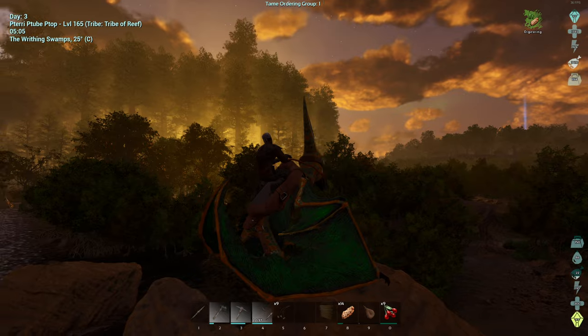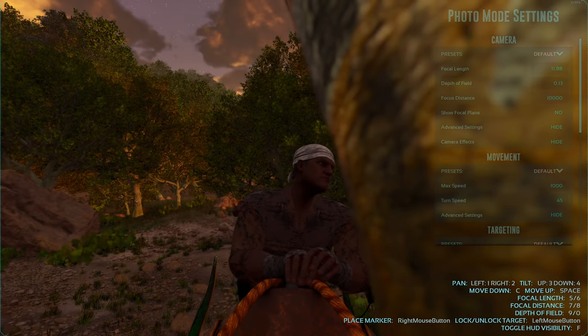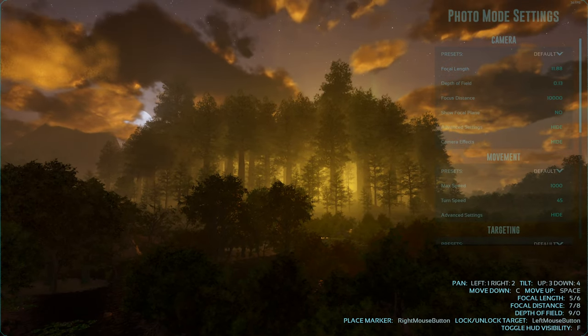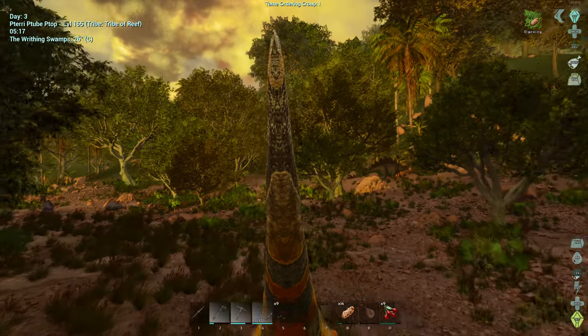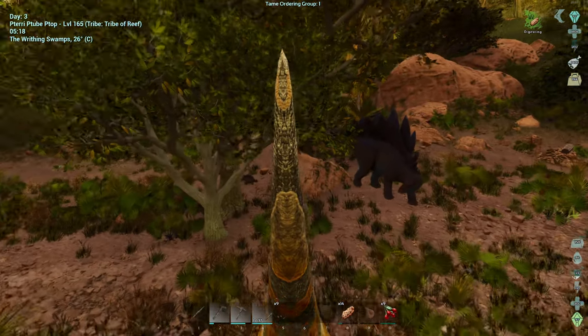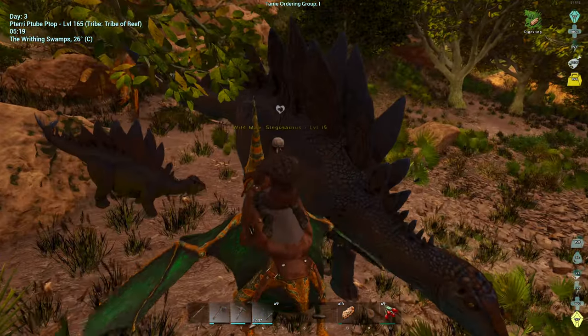I have this exploration mode in me right now, and it's like every 5 minutes there's an incredible scene coming from the world around. Like, look at this. There's a Stego. Stego baby! Stego babies! Why can't I see the levels?